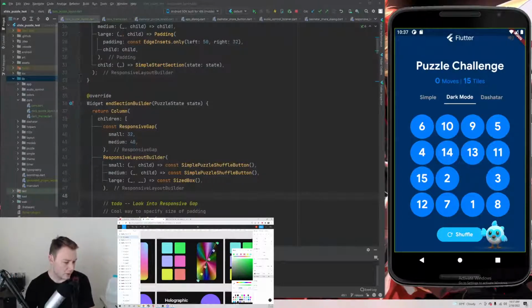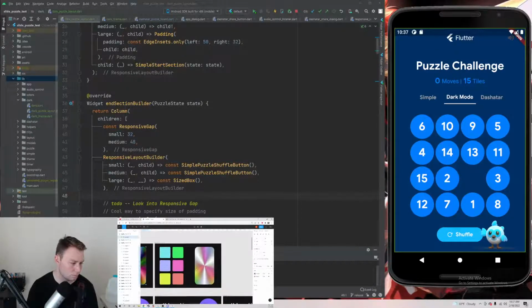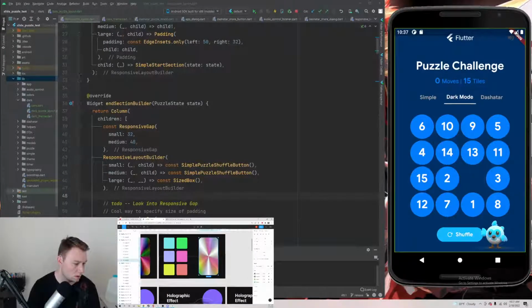How is that a radial gradient? Let's see.